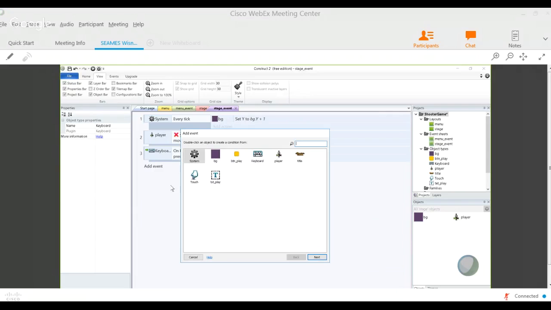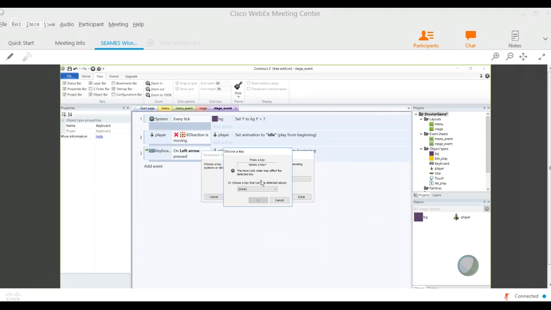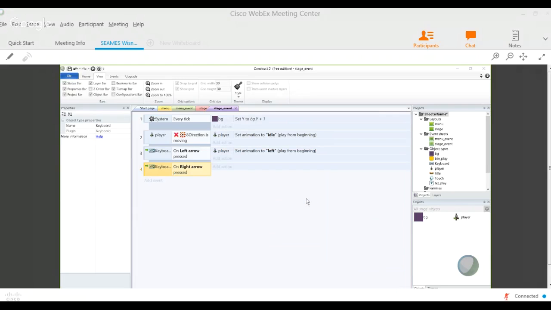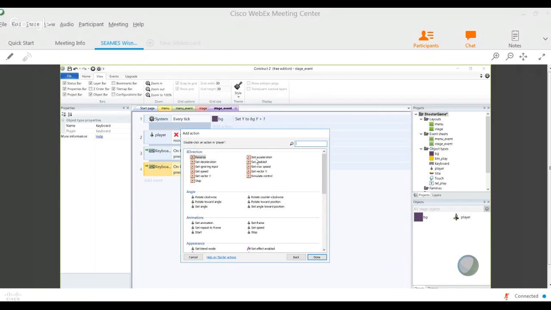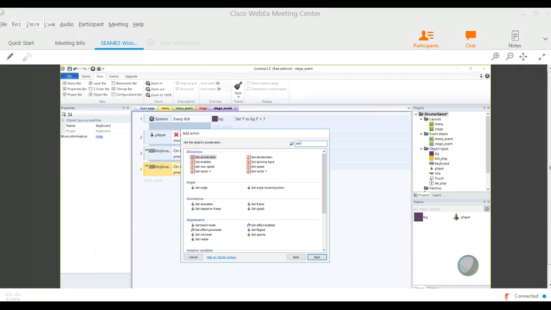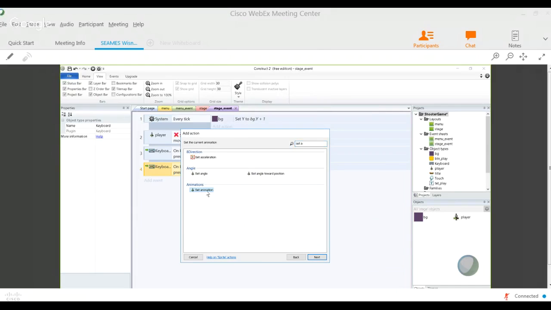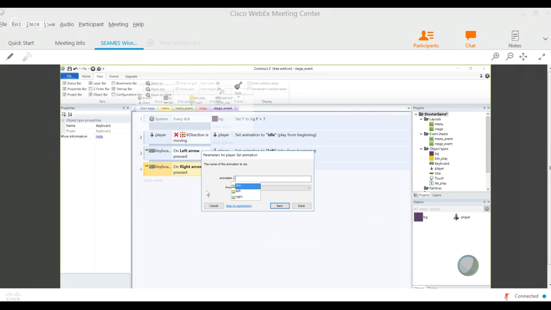Then add another event, keyboard on key press, click to choose. Press a key here, right arrow. Okay, done. Then add action, player, set animation to be right.